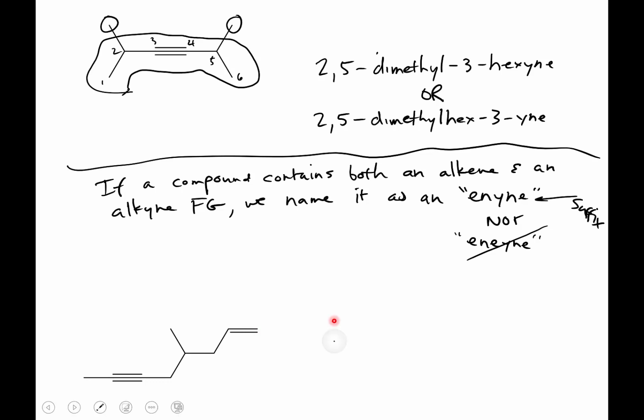But again, alkenes are higher than alkynes, and so it leaves no room for guessing here. I'm going to go from right to left because the alkene is higher in priority. So 6, 7, 8. Okay, so that's our numbering scheme.